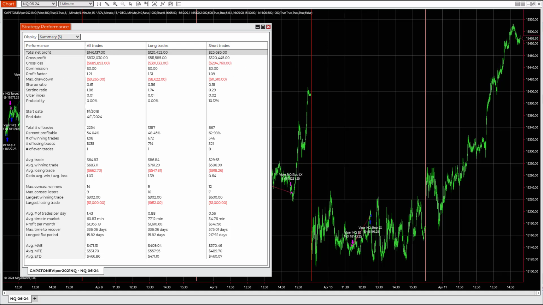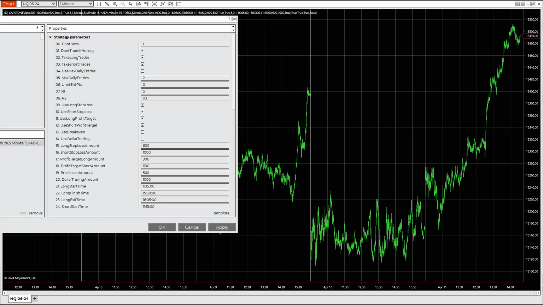Let's go over the inputs and how we got to these inputs. I have disabled the strategy right now so that the inputs are easier to see. When you enable it, it goes into a light background. Right now you can see there are 40 inputs in this setup, including the number of contracts. Don't trade if holiday: we don't trade this on a holiday. Take long trades: yes, you want to only take long trades and not short trades. You can uncheck this box. Vice versa, if you only want to take short trades, if you find a better set of inputs.